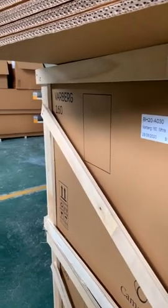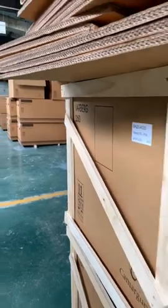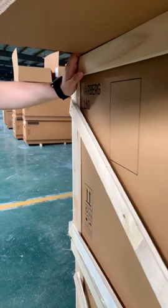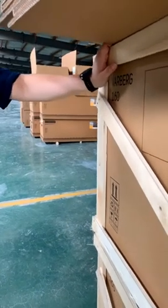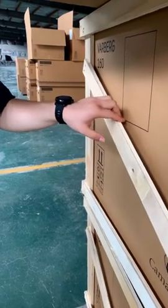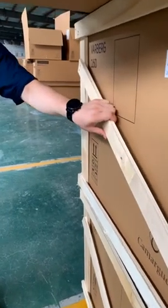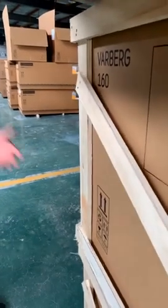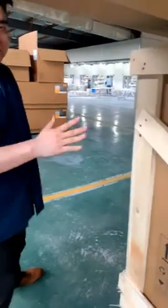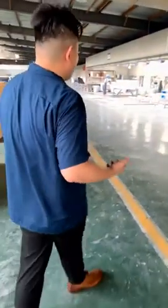When we export the goods to foreign countries, does this kind of wood need certification? Yes, that's a very good question. And why I said it can satisfy all the exports, because almost all countries have requests for the wood packing for export. So not every kind of wood can be exported. This is the special wood only for export. It can satisfy the requirements, laws and certificates of many countries. So we can use this kind of wood to export the goods directly. Yes, we use them for export directly, and there is no need to change unless you have a higher quality requirement for the wood frame.